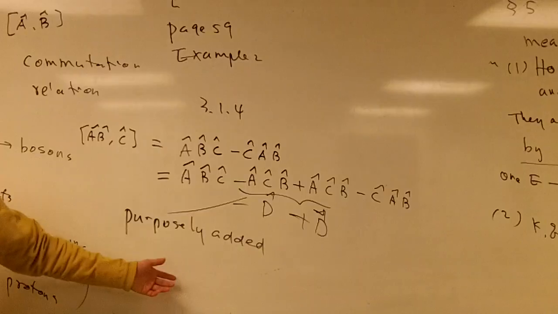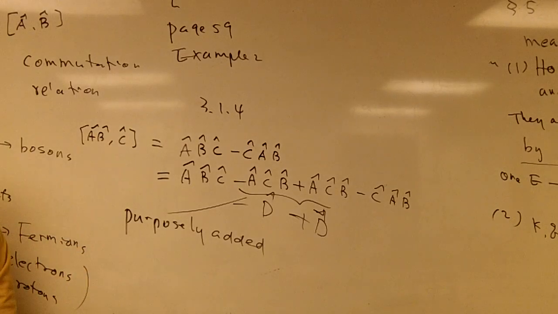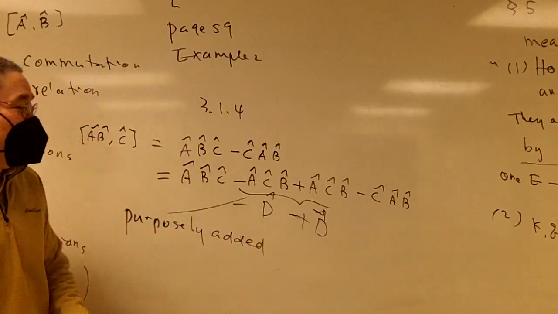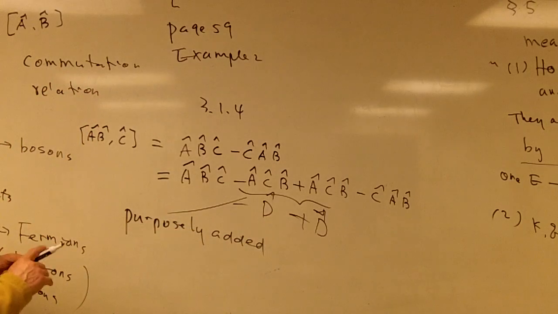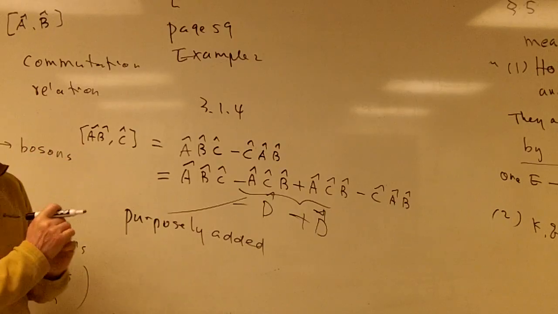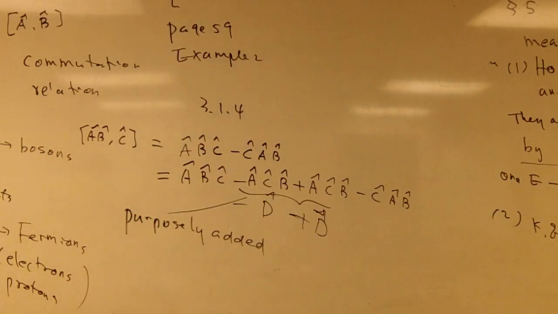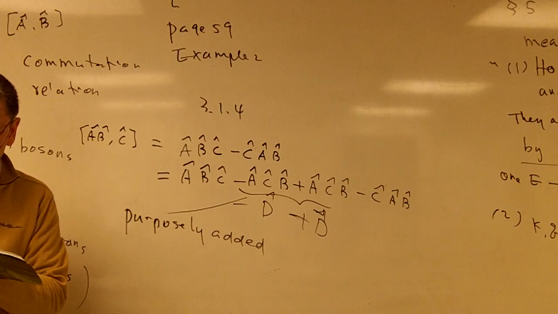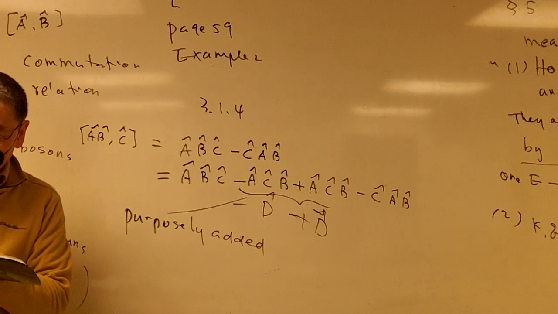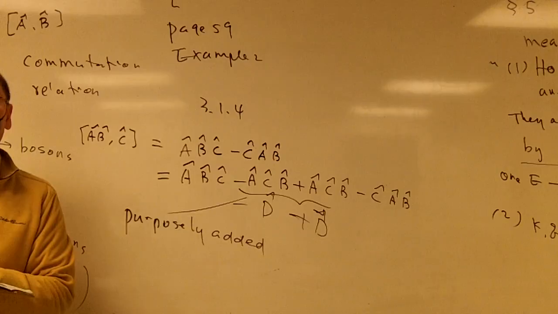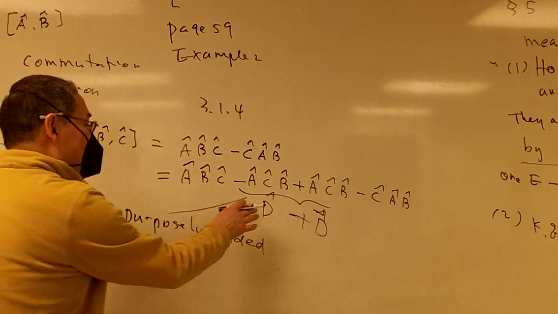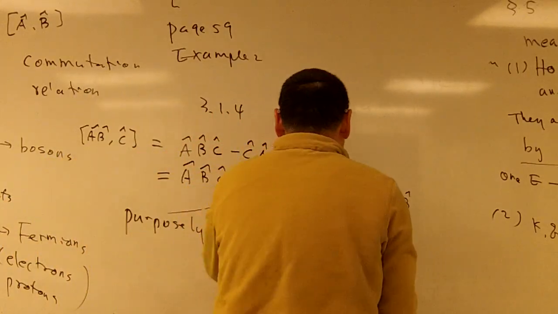And you may want to ask, how do you know what kind of term you're going to add? In the beginning, I have no idea, just like D. How do we know that? Well, what we try to see is that we try to prove that relationship. Therefore, if you look at the proof, and if you read the problem, it says prove A, B, C equals A, C, B, plus A, B, C. So that's why the A must be in the front, and in the second term, the B should be in the back, like this. So now you can see, once I purposely add this term, tell me, are we good?